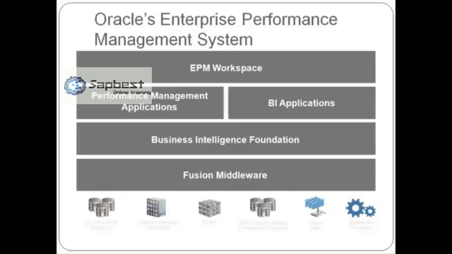So what we do is pull data into the system and store it in the Fusion middleware. And there is another layer, the business intelligence foundation, where our intelligence logics, formulas, or inbuilt system logics will be stored. Then on top of that, you can see two boxes. One is the performance management applications and the other is the BI applications. Under the performance management applications, your financial management, planning, strategic finance, performance scorecard, or any of the Hyperion products you name will be sitting.